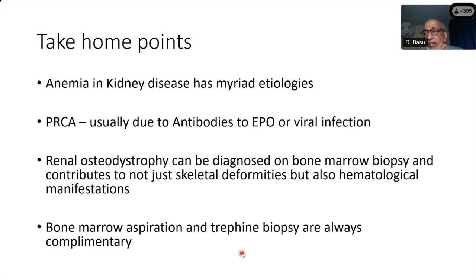Ritu, any other doubts or any clarifications you want? And the others also, please, and also in the audience. I've read somewhere hyperparathyroidism also causes downregulation of erythropoietin receptors. Yes, this renal osteodystrophy is actually a part of the secondary hyperparathyroidism that sets in renal failure. So the whole thing is linked to each other, and the anemia and cytopenias that develop are because of development of secondary hyperparathyroidism.